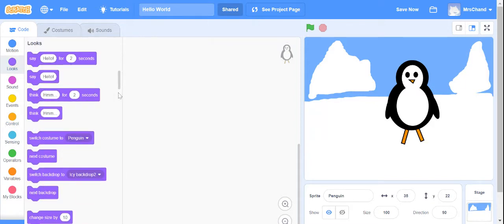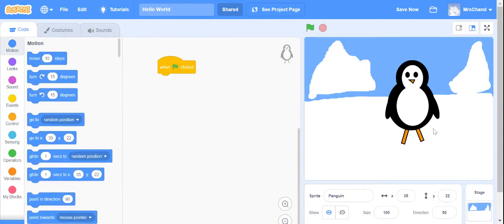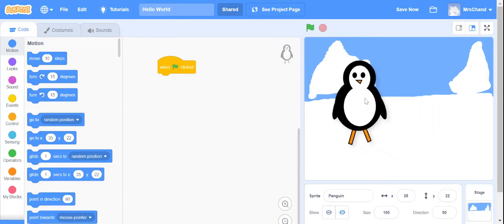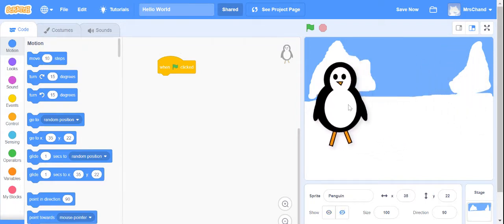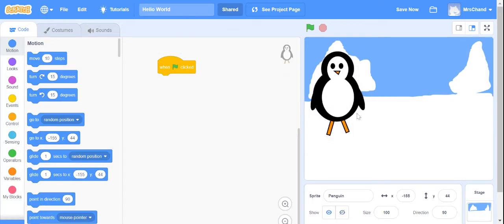Okay, so it's important to know that in Scratch, when you press the green flag, that means go. So if someone is going to be playing your project and when they click go, it basically tells it to start. So we want to make sure that when the green flag is clicked, and I'm bringing that out into my coding area here, that the penguin is where I want him to be. So you can actually drag him around here on your stage and pop him where you want your sprite to go. I'm going to put mine over here.